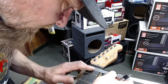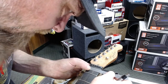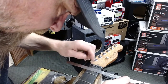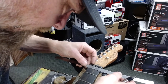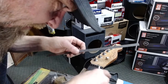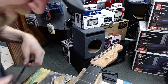So I want to space this four strings. So we're going to have to use, boy, let me move this. Might have to do alternate spacings on this. Really, this is going to be a completely custom spacing. I'm not going to make the neck narrower. Let's do this.